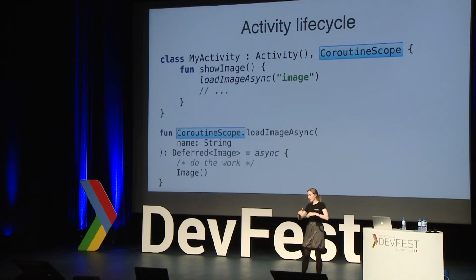easily create new coroutines from your class, and they will be automatically bound to the life cycle of your class, of your object. So that's the core difference. Now, with structured concurrency, the life cycle of your coroutines is correctly covered, and it is bound to the activity, or another object in your system with its own life cycle.